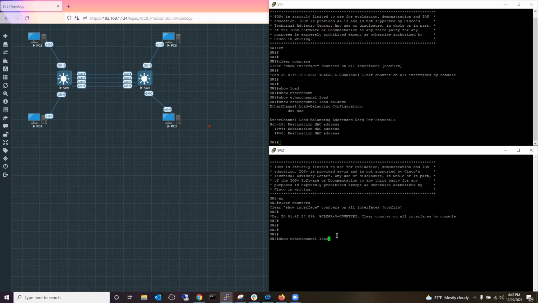The question was, what is the maximum amount of links that can be bundled in a given EtherChannel? That's where the 16 came from, but only 8 will be active. So you can put 16 as far as backing them up. Is that the point of that?